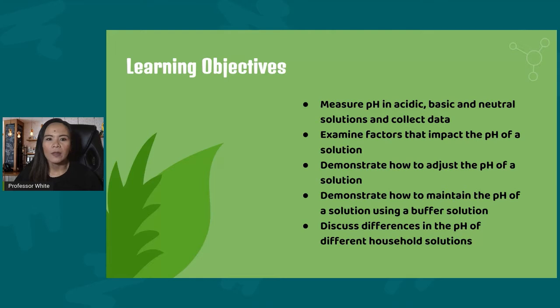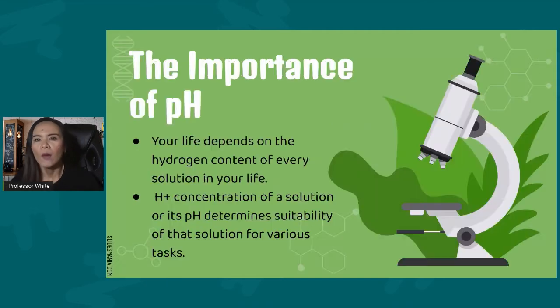Additionally, we're going to examine the factors that impact the pH of a solution, as well as to demonstrate how to adjust the pH of a solution and demonstrate how to maintain the pH using buffer solution. And lastly, to discuss the differences in the pH of different household solutions. But we'll start first with the importance of pH.